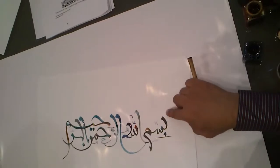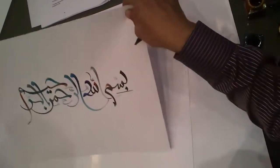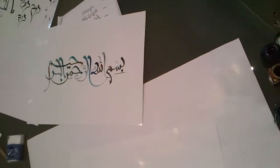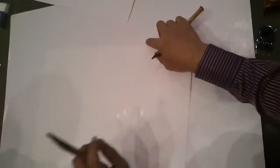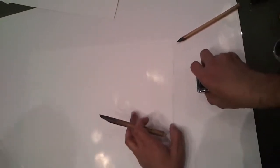Now, this is which style? Who knows? Maghribi, please, come on. Now, let's see. I will write with another style of Kufi, which is the Kairwani. Don't forget Kairwani, from the city of Kairwan in Tunisia. But look how beautiful this style is. And this is even a very special one.